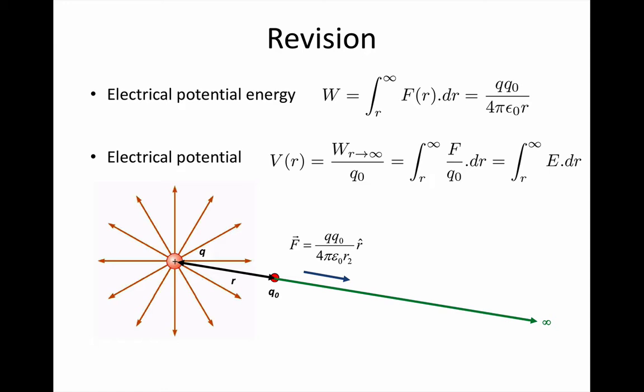From there, we move to electrical potential energy a distance away from a point charge, which is defined as the work done to move a test charge from the point to infinity. Remember that a charge moving in the direction of the force on it is losing potential energy, while a charge being pushed in the opposite direction to the force on it is gaining electrical potential energy. From that, the electrical potential is the potential energy per unit of charge.